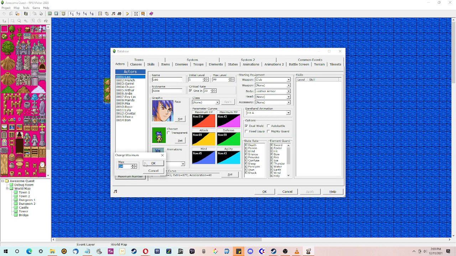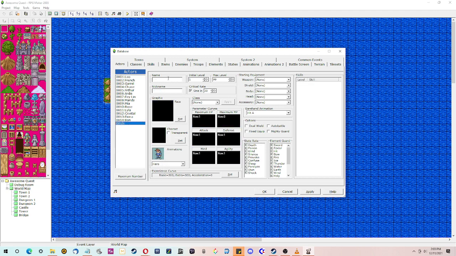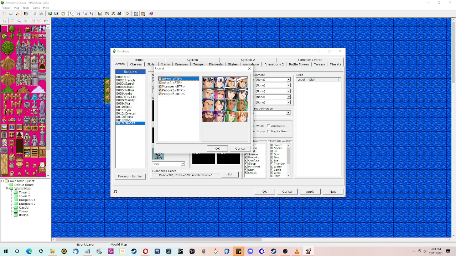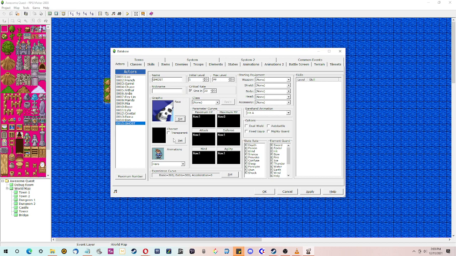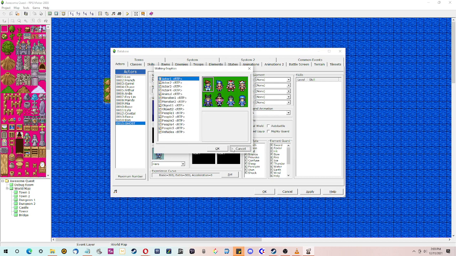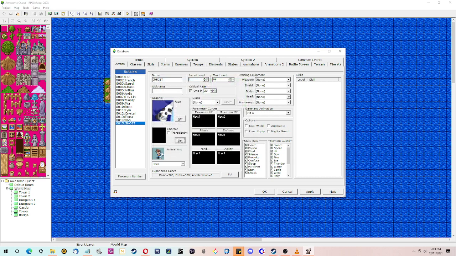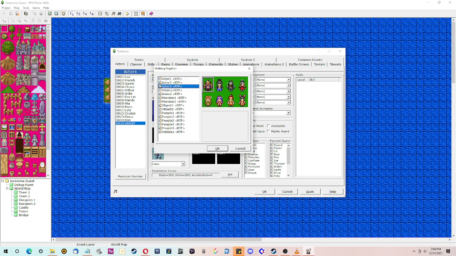So the first thing we need to do is add a new party member. There's probably another way to do this, but this is the way we've always handled it. So we're going to call this Ghost. And we want Ghost to have... I'm going to give it a face just because you should never see this in game, but I'm not sure what I'm going to do in development. And character set, can I make it invisible, or do I have to go out and find an invisible one?